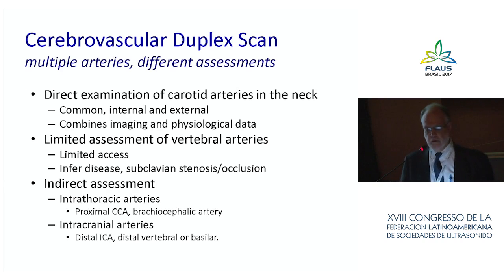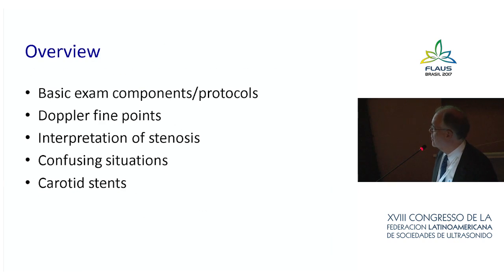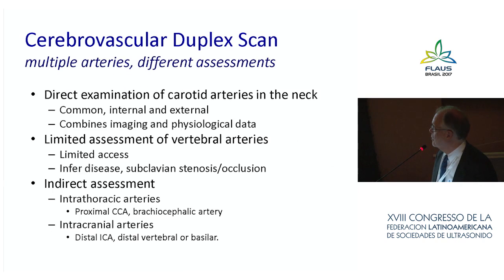So I think we all know that the cerebrovascular duplex scan consists of a number of different components, and we look at different arteries and use different assessments. We have a direct evaluation of the carotid arteries in the neck, the common, the internal and external carotid arteries, and the direct examination combines both imaging and physiological data.